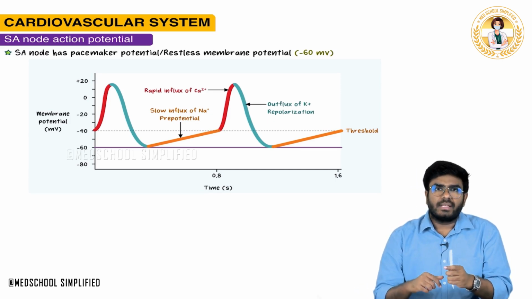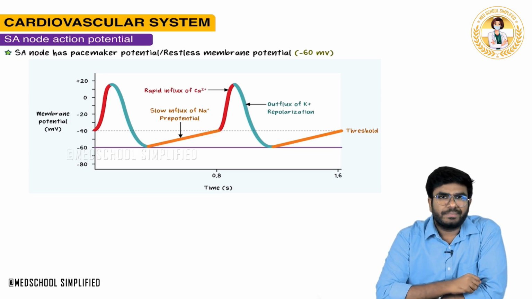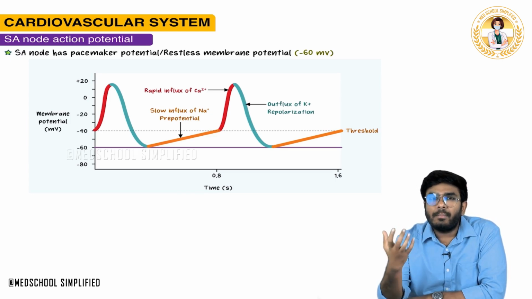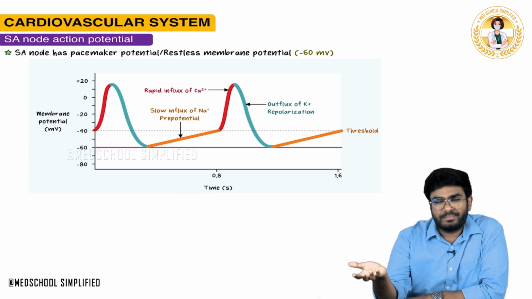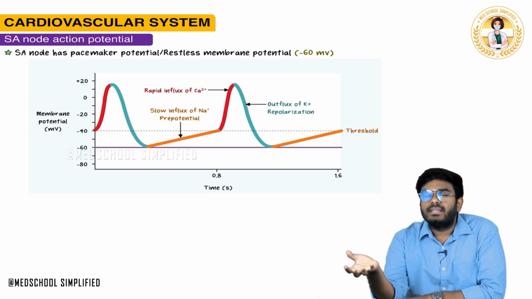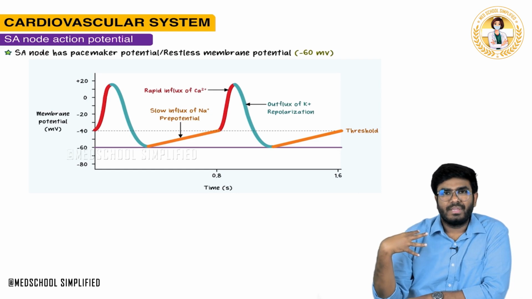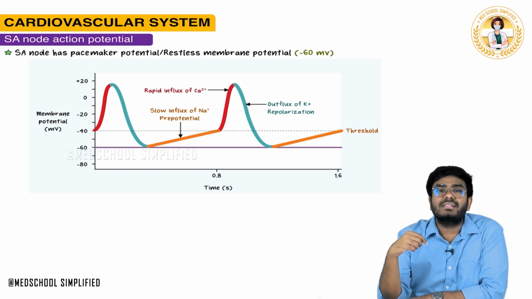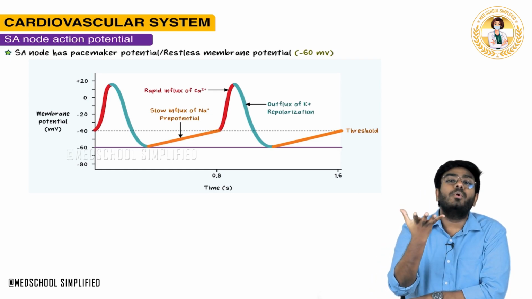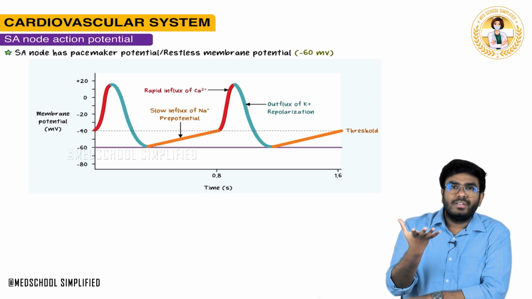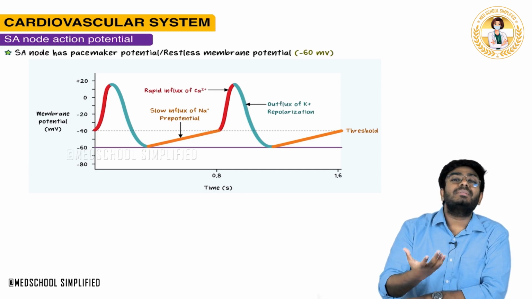Try to understand something like this. There are two sets of students. One is self-motivating: he is going to motivate himself and he will come and motivate the other person. The other type of students cannot self-motivate, they need external stimulation. In the same way, our pacemaker cells will undergo self-depolarization. Automatically they will undergo activation. That's why they are called pacemakers.